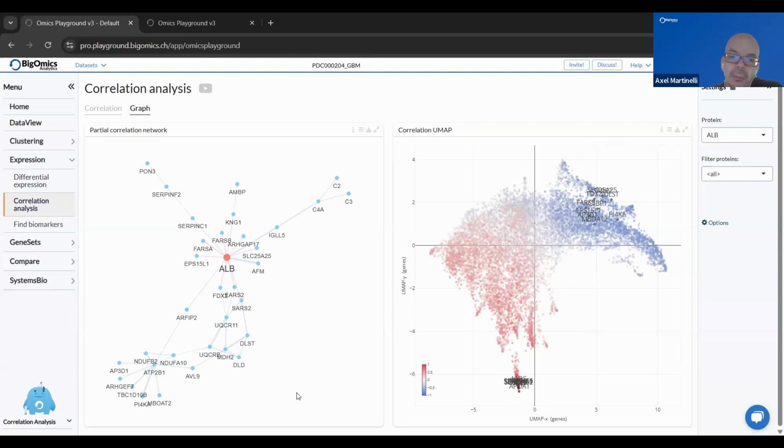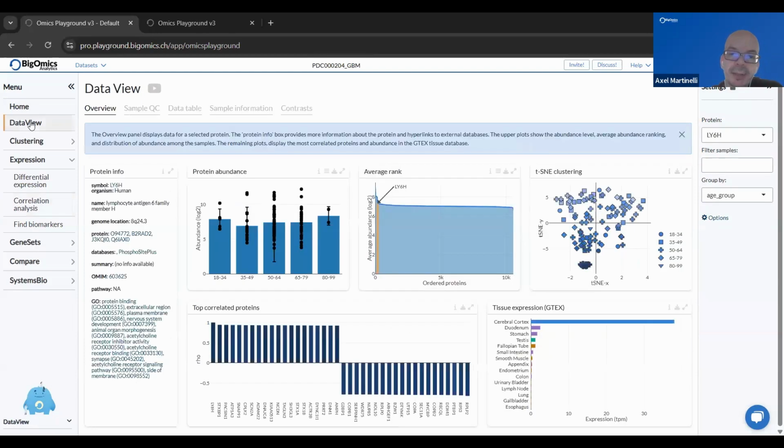So this is where you can perform one type of correlation analysis. There is actually more about that when you go to data view, which is the plot I didn't show. Again, here, if you select a specific gene, you can also see the top positively and negatively correlated proteins based on the data set. And there is also quite a lot more information you can get about an individual gene.